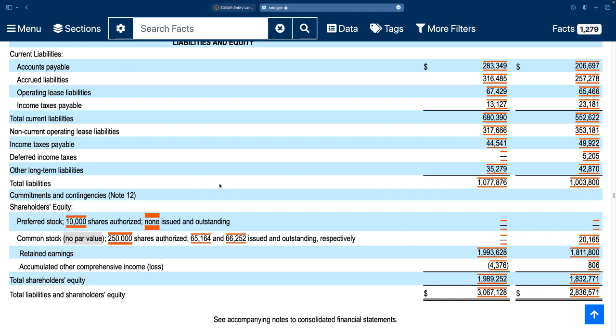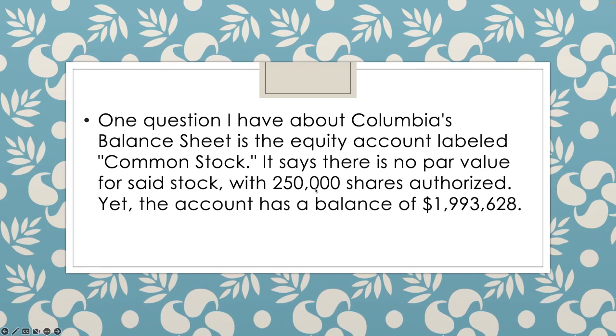Now the student also asked about no par value. No par value just means they're incorporated in a state where there is not a par value law. Par value is a legal term and it does affect the accounting, but it doesn't affect the amount of money they get for selling the stock. It just affects the way they have to classify it on the balance sheet. So don't worry about that part. That doesn't have anything to do with the numbers. That's neither here nor there. So I hope that answered that question a little bit. If it didn't, let me know.